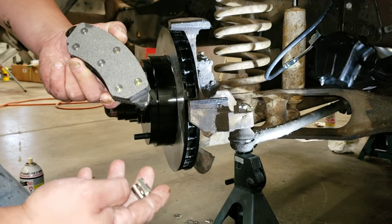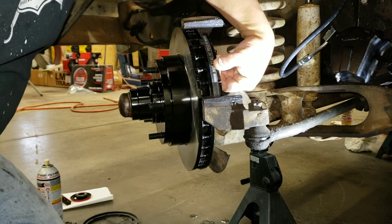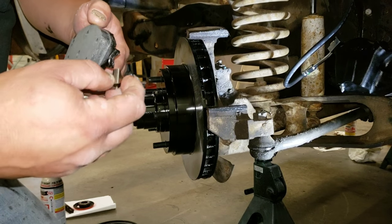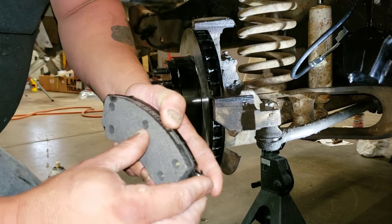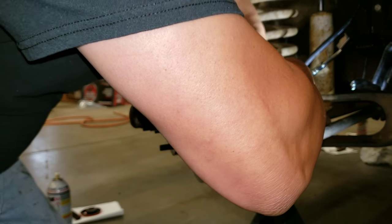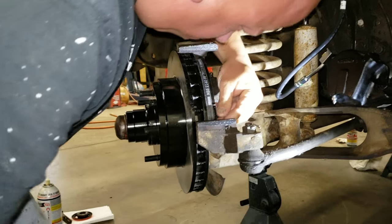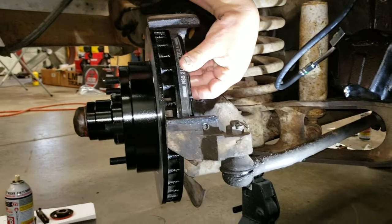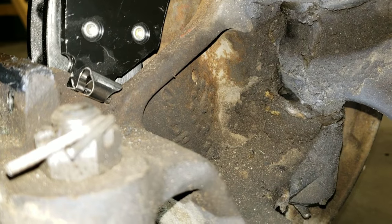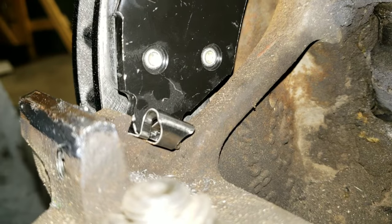Okay, so now I'll show you the reason why we have these anti-rattle clips. Without it, as you hit bumps in a road, that rattles and really drives you insane. So you put these little clips on the brake pad like such. It's just a little spring-loaded deal, and it stops the rattling. It gives a little upward pressure on the pad and stops it from rattling when the caliper isn't squeezing it.